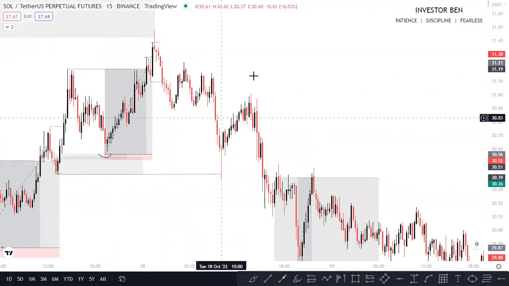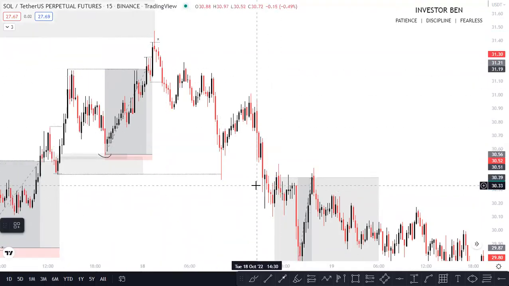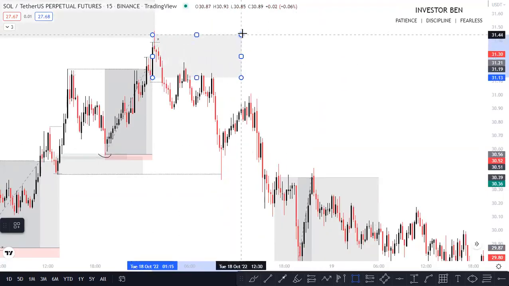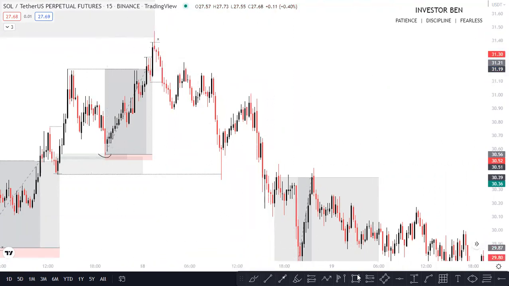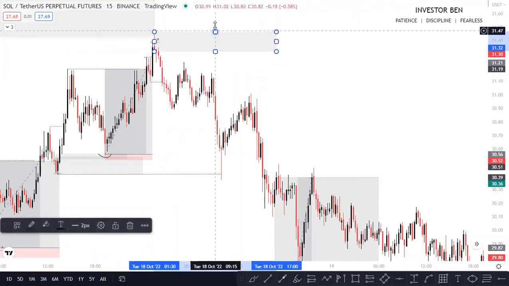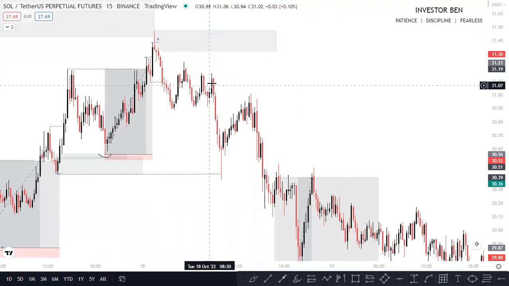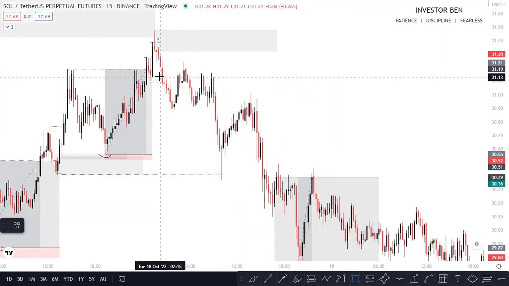Liquidity got swept. So if you're looking to sell this market, you are either looking to use these full order blocks, which price reacted to in full, or you make use of this minor one. Me, I'll be using this one, and if I use this one, it would be a skipped entry, right? And a skipped entry is not a bad thing. And look, this other block actually has imbalances.